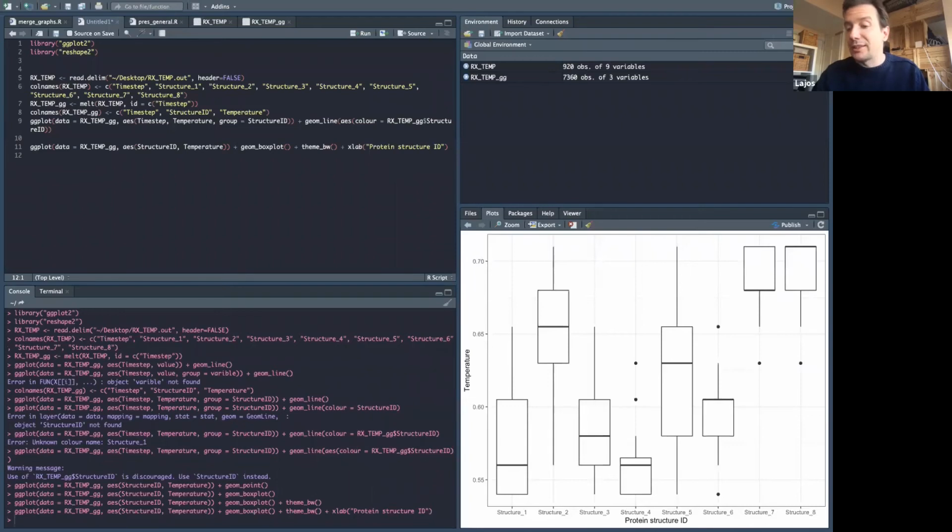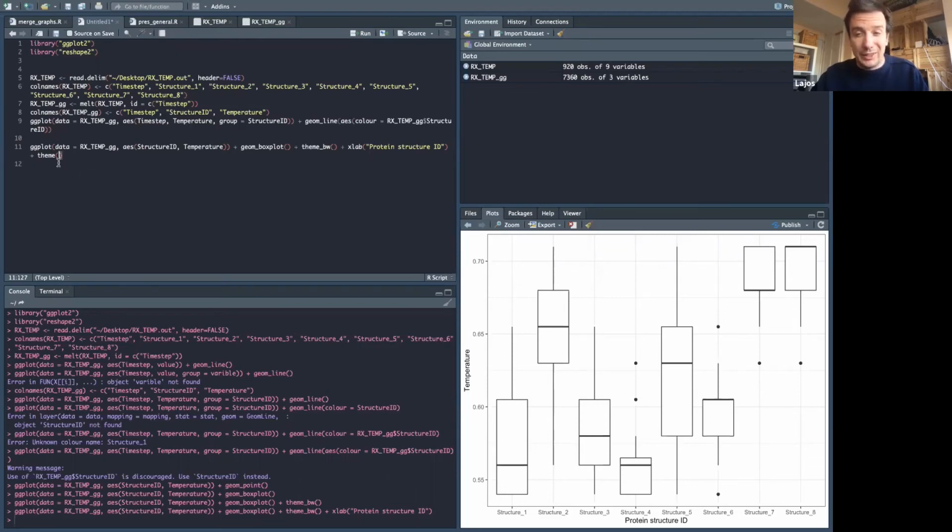And now the X label changed, but it's not really nice because it's too small. Again, the temperature label is also too small. So let's change these things as well. And this is again happening with the theme command, but we don't see any theme underscore something. The theme underscore something is changing the basic theme. But if you want to change something within your plot, then this is how you can do it.